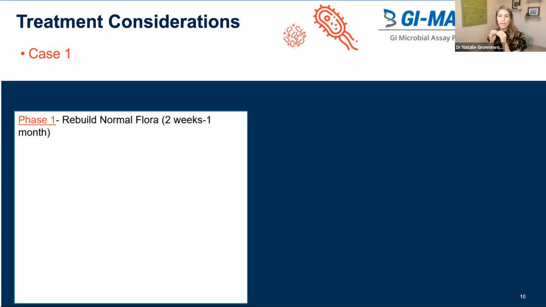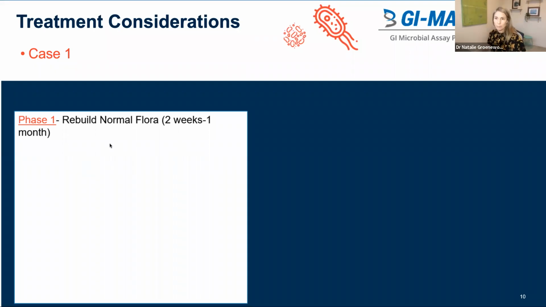So again, interesting that I would go there first because there is that H. pylori infection, but I always get really nervous to start with eradication when I'm seeing any normal bacterial flora below a detectable limit, especially those keystone species. So I'm always suggesting for my patients to do a bit of a rebuild when I see that state of deficiency.